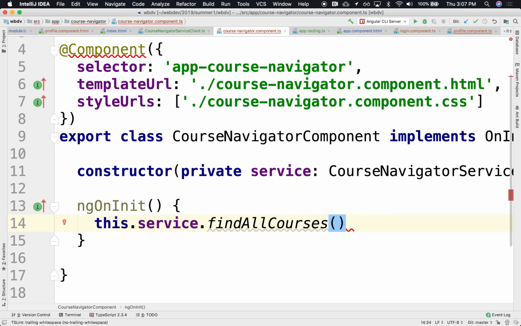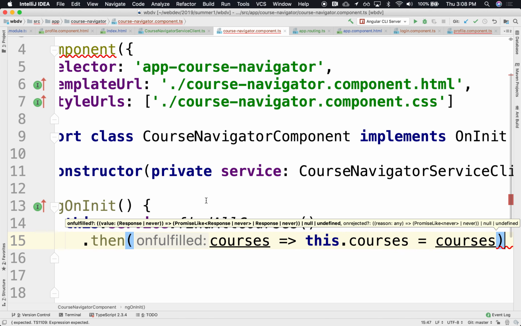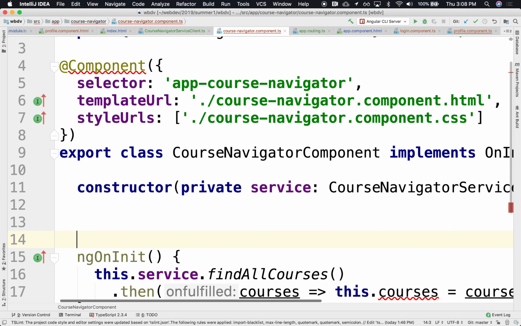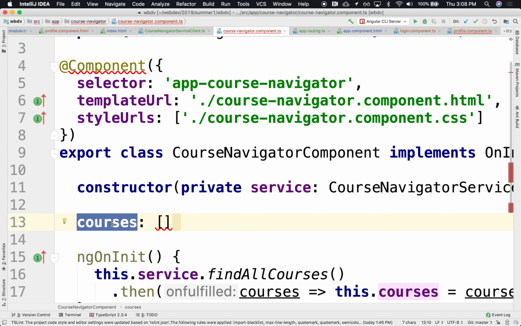Now that we have the courses, ideally we could just map them to a local variable courses. Something like this.courses equals courses. And this would be a local variable over here, maybe called courses, which initially is an empty array, perhaps. And in the HTML, I could try to iterate over these courses.